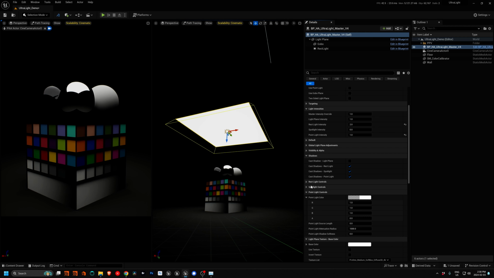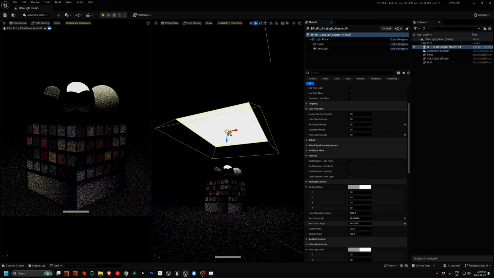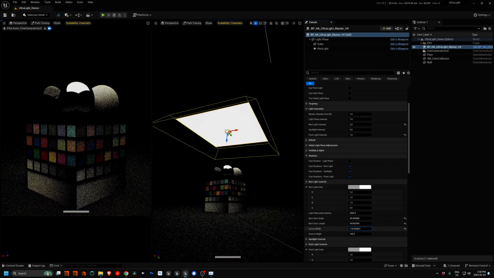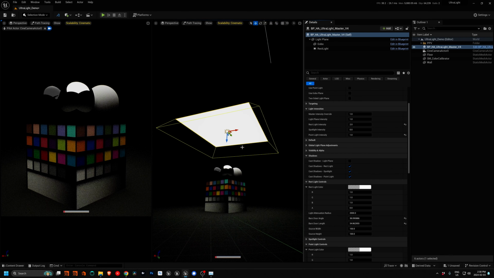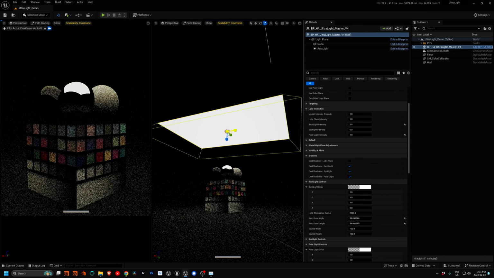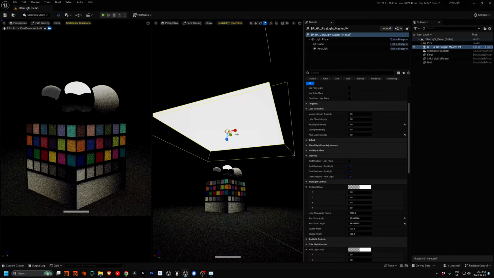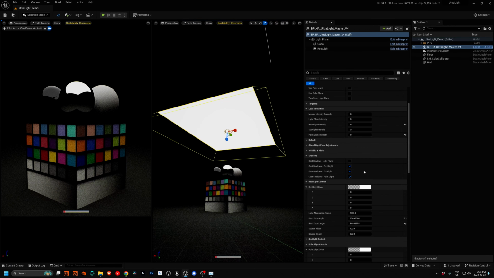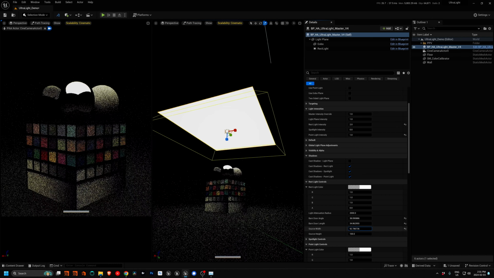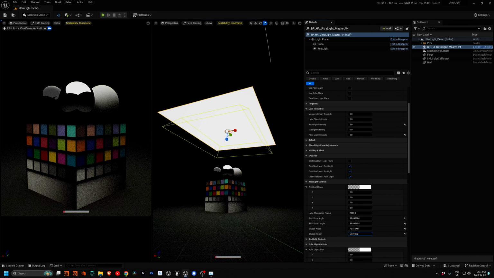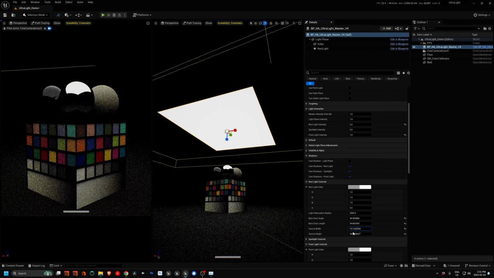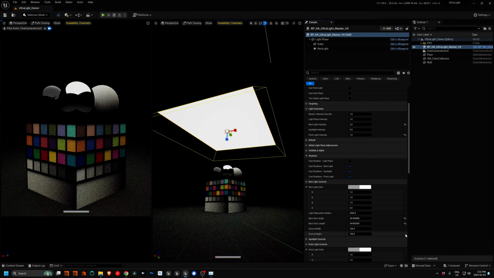light. For example, with the rect light, we have the barn door length and angle, as well as source width and height. Source width and height, when set to 100, are matched 1-to-1 to the light plane itself. By adjusting the size of the light plane, the source width and height of the rectangle light are matched. If you needed, for whatever reason, to separate those and have the source width and height be a smaller light relative to the light plane or a much bigger light relative to the light plane, that option is here. And just by resetting these to factory default, they will go back to being 1-to-1 with the light plane. Color, I'm going to come back to in just a moment.